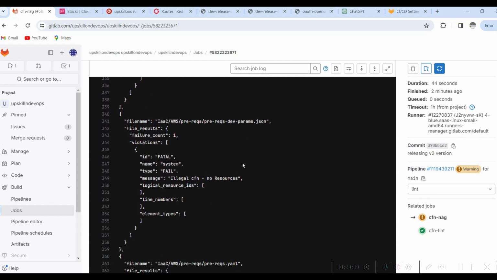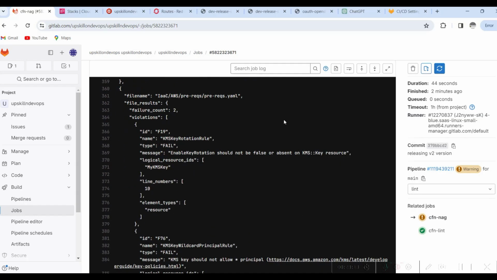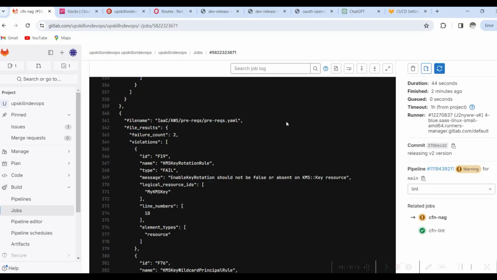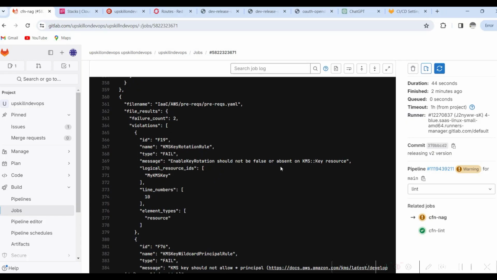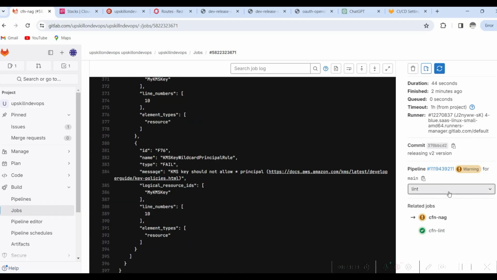These are like a SAST scan. If you are not following any AWS standard, then it shows some errors. Here, the KMS key rotation rule should not be false or absent. It is showing one more warning, so that's fine.